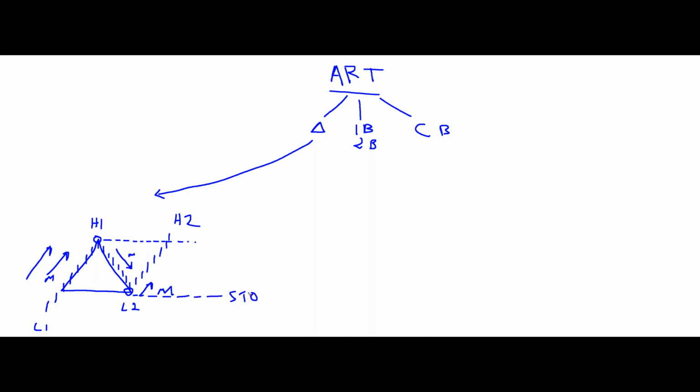So if you're going to use that for your stop, always go 1 tick or 2 ticks under, and wherever you enter, which will be 1 tick above the top of H1, which by the way we also call the apex, right? You've heard me say that. This is called the base leg down here, this flat part. I'll put BL for base leg. So the stop goes 1 or 2 ticks under low 2 or the base leg, and wherever you enter above the high, 1 or 2 ticks over that, that's going to be your entry.